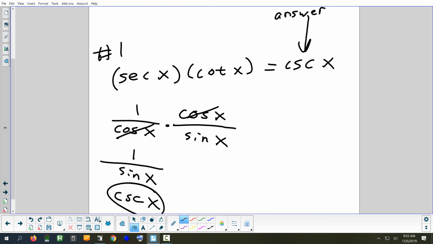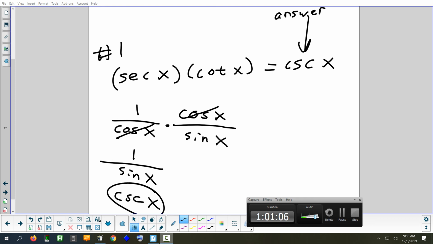I told you the answer you were supposed to get, so that way you know when to stop. Okay? When you're simplifying the left-hand side, when it looks the same as the right, you're done. So you don't have to guess where to stop. Okay? That's how they're all set up. So don't ever touch the right-hand side. That's just your goal. Play with the left-hand side till you get it to the right. And that's number 1 on the homework.